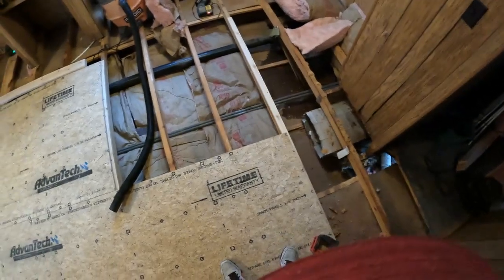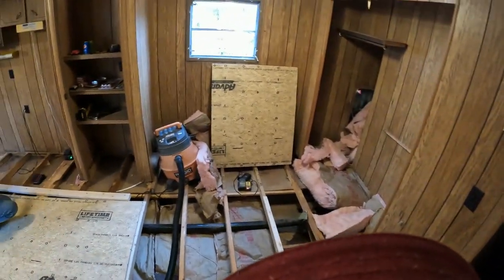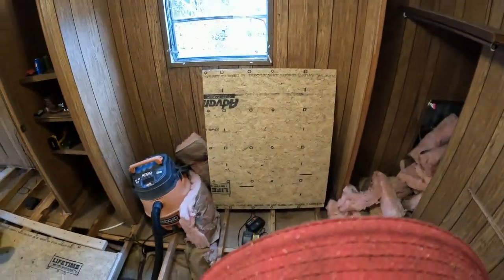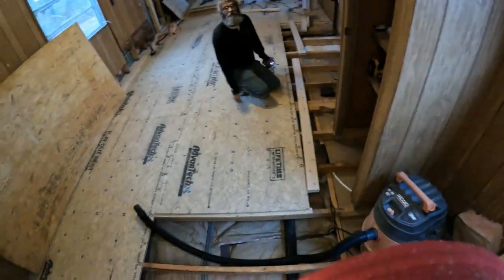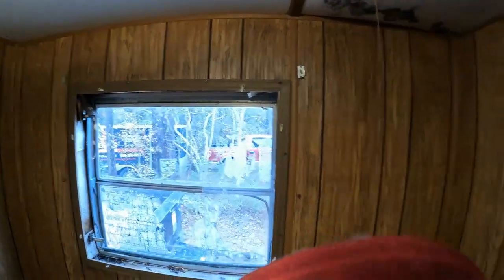All right, well, we're gonna come back tomorrow. First thing we're gonna do is try to make sure that we don't have any more leak issues right here. Look at that, stripping. Yeah, that's where it came from, right there. Hope for the weather to run out. Run out. Right on our board though.